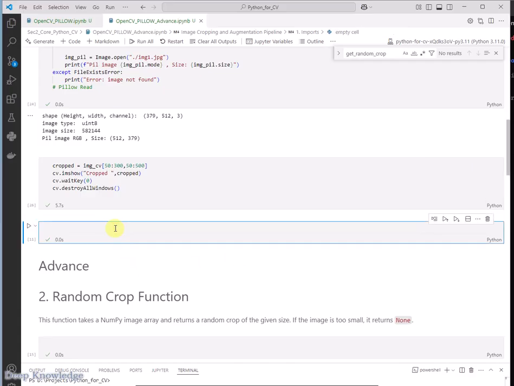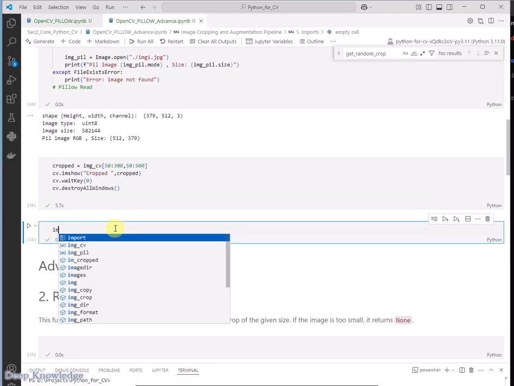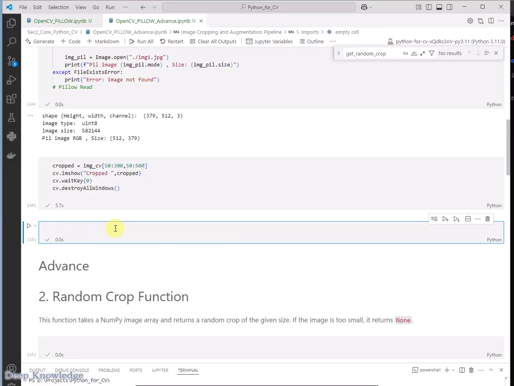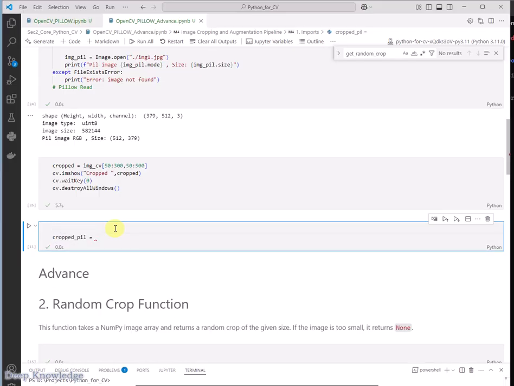And for Pillow, let's see crop. In this case, firstly you need to define the box, the rectangle, which is the left top and the right bottom. So 0, 0, then 300 and 500.